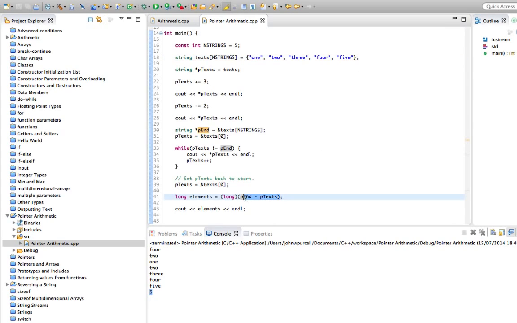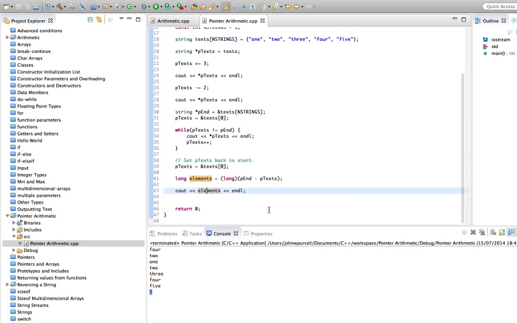So in other words, if we subtract end from start, we're going to get the number of elements in the array. I think that's all I want to cover in this tutorial. Well, there's one more little thing which is going to come in useful a bit later on, which is that suppose we want a pointer to the middle of the array.